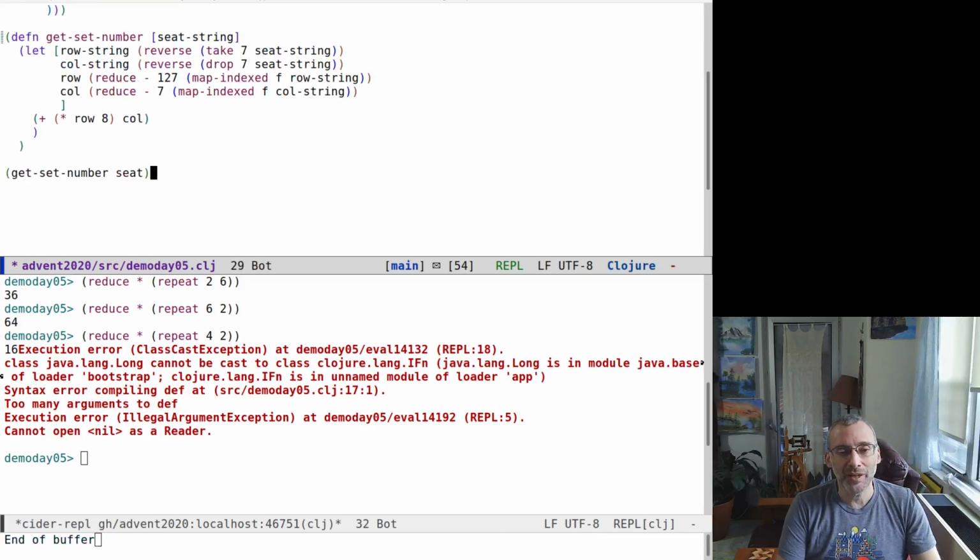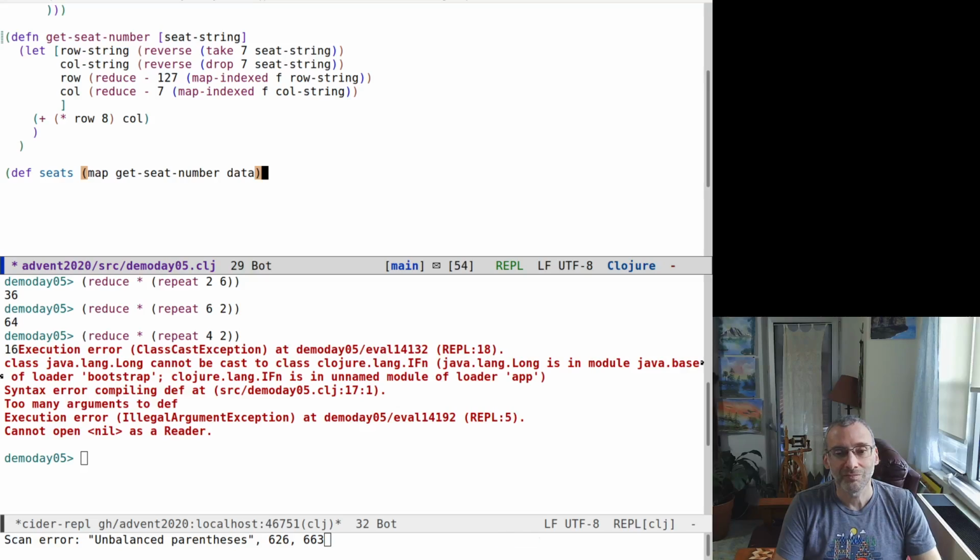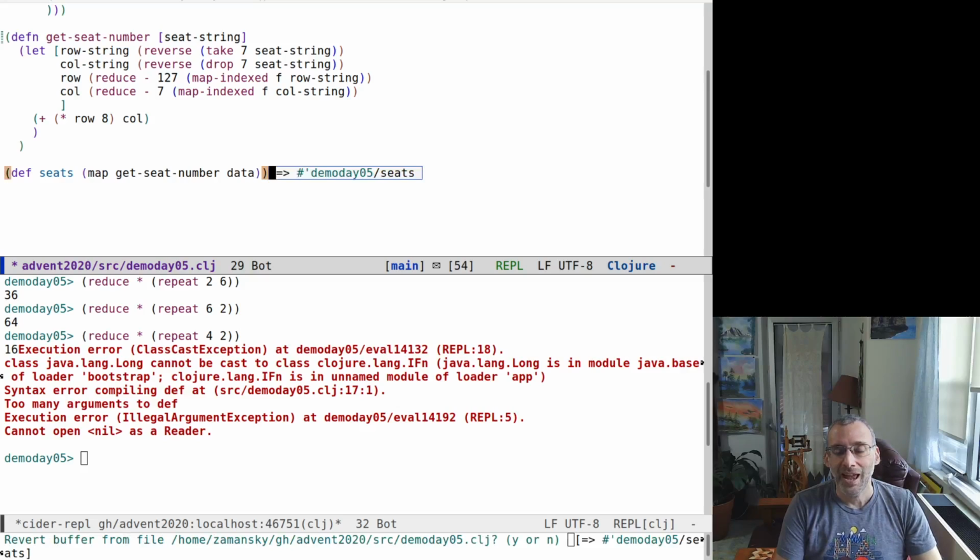Now we can define our seats to be, let's map get seat number, let me get the spelling correct, get seat number onto our data. And that should be everything.